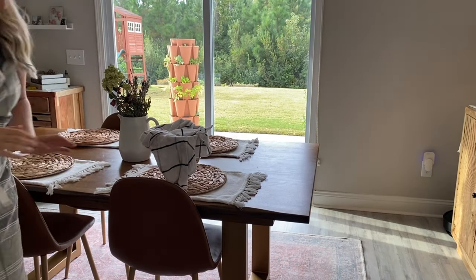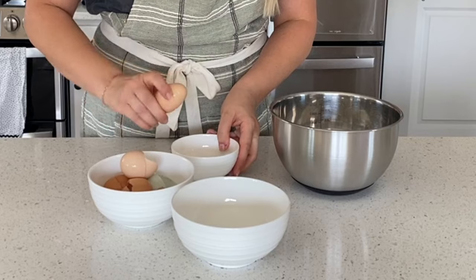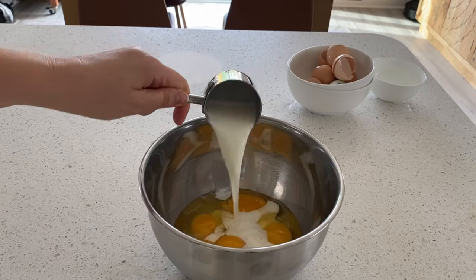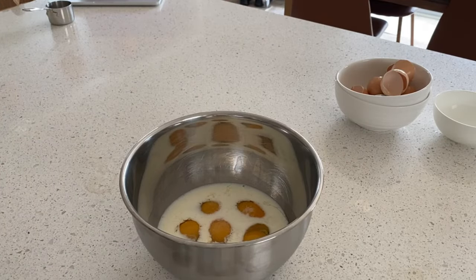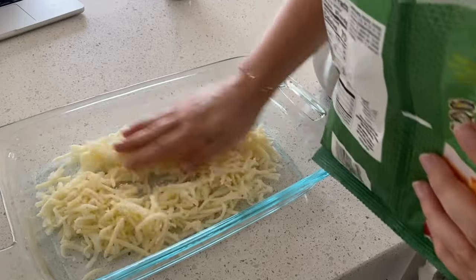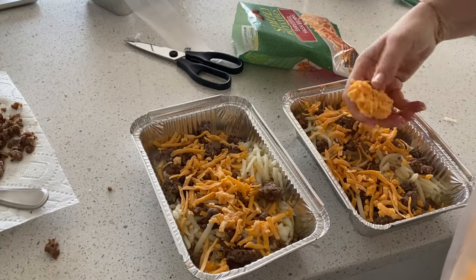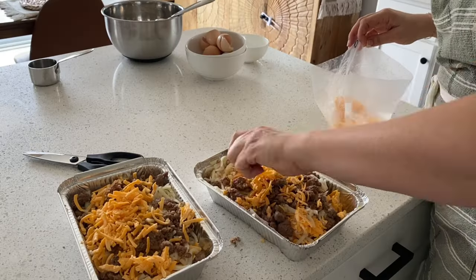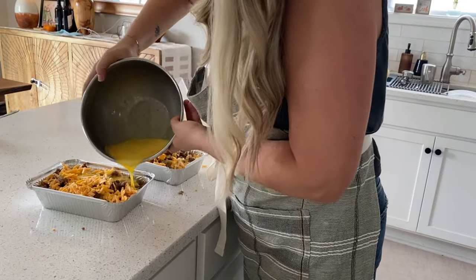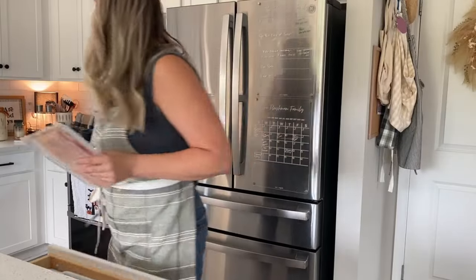I let the dough proof for about eight hours. While that was proofing, I made hash brown casserole, which we loved. I cracked eggs into a small bowl first — these are farm fresh eggs and I'm not always sure how long they've been around, so I want to make sure there are no rotten eggs. I added milk, salt, and pepper and whisked until combined. I would normally use my own shredded potatoes, but I wasn't feeling well so I used store-bought — no need to put that much pressure on yourself. You layer hash browns, sausage, and cheese, then pour the egg mixture on top and freeze it from this point. No need to bake it first; just thaw when ready and bake, and it turns out excellent.